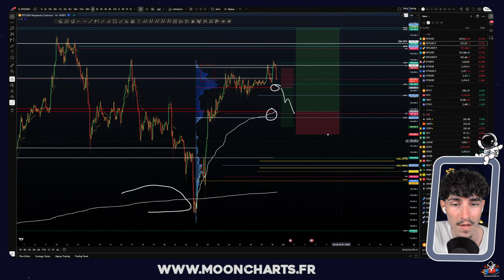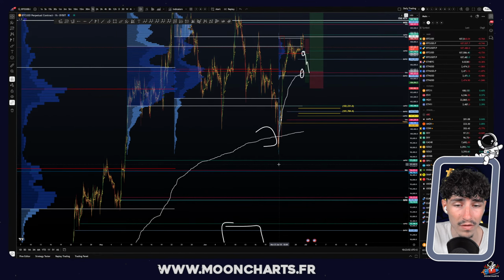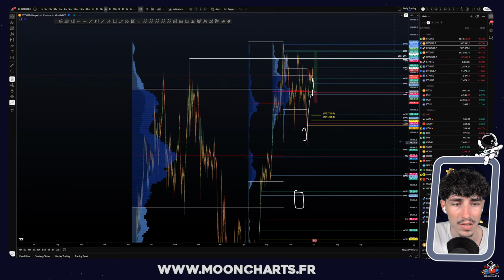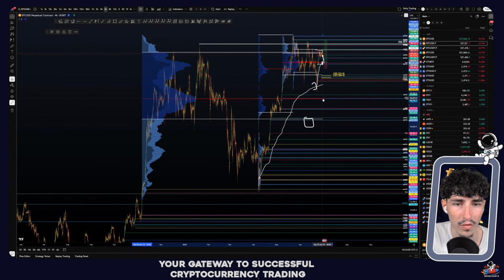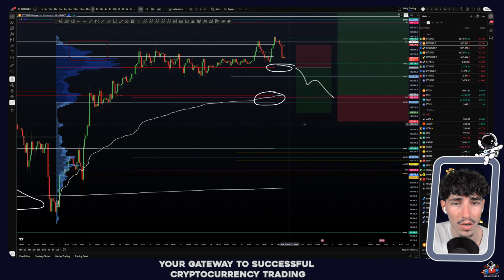So that is a plan. And for a long, we have this support here. Otherwise we have this wall zone, as I said. If we lose that, we can look for a new low, and so we can look for a swing failure pattern fail auction, or we can look for the big range point of control, so to speak. This whole range here, point of control, from the very beginning to the end, boom, the point of control is around 96,000 basically. So that is it for Bitcoin on the levels.